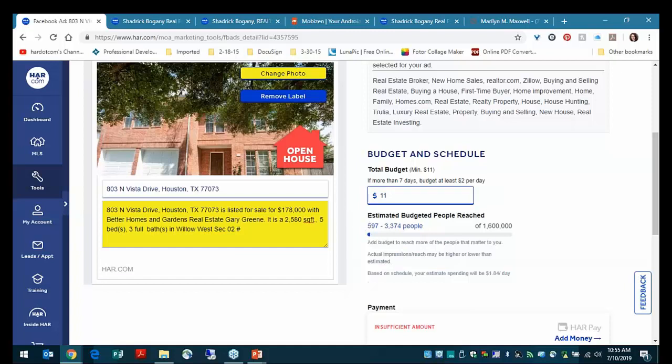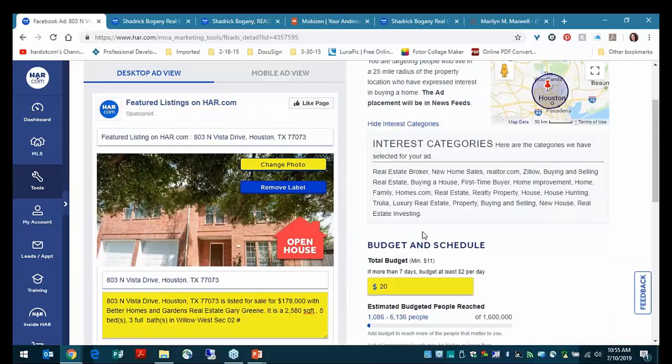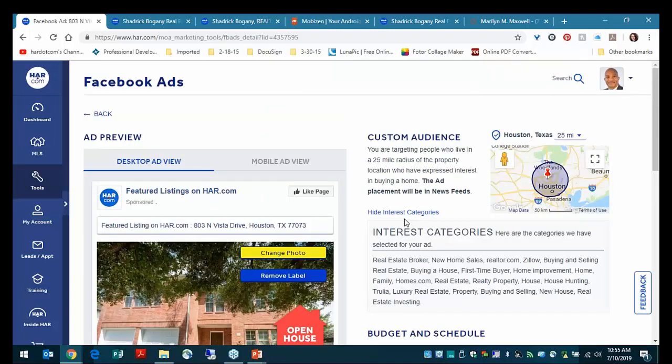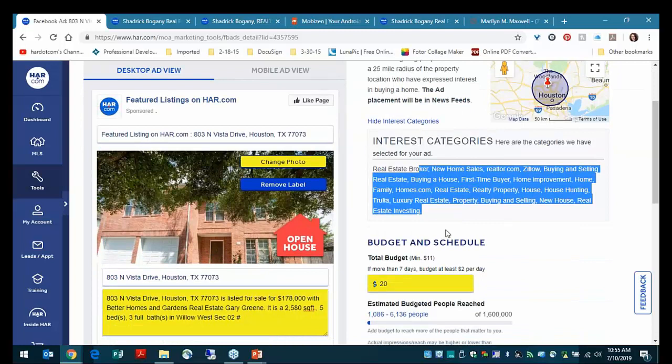And then down below that, you'll see up to about 3,400 almost projected audience with that 11 bucks. If I change that to 20, that significantly increases the potential reach of my ad. So still though, 20 bucks, pretty minimal investment. So for a pretty small amount of money, you can have a pretty robust ad. And again, that runs on anyone who opens Facebook, looks at their timeline, happens to be within, in this case, 25 miles away, or has Googled or searched for any one of these.